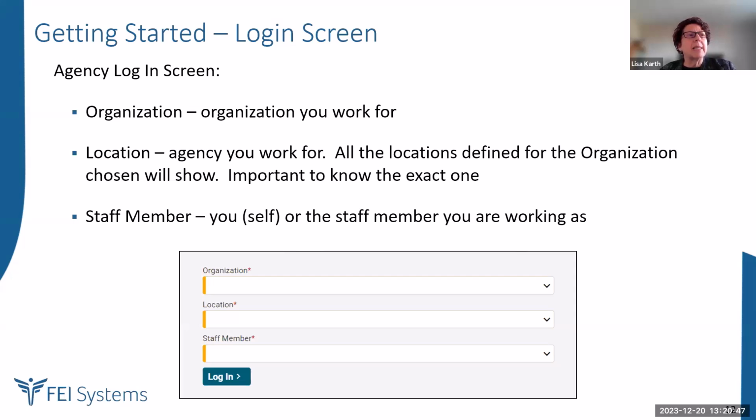Now, you also have to select the staff member you're working as, and you're typically going to choose self. The reason for that is there are times people go on vacation or they go on leave, and somebody else has to cover their work. Let's say Jack is going on vacation for a month. Well, somebody has to cover her work. So in that instance, I'm delegated to cover her work. So when I log in, if I'm working as her, I would select her name. It's very rare that happens, but I wanted you to understand why that selection is there.